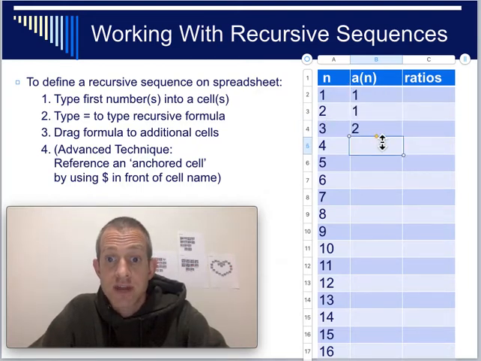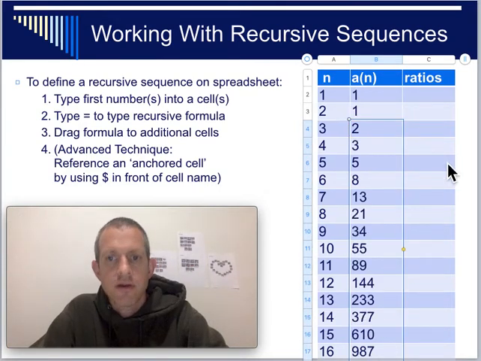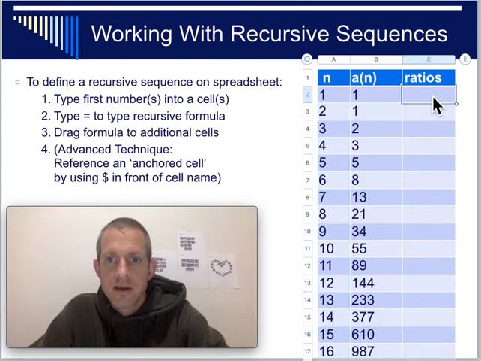And if I drag this down, be sure to click in the square that has the formula in it, and drag that down, all these other numbers will calculate automatically. And so I don't have a big enough table here to go all the way down to 100, but you could easily do that in a spreadsheet, right? Let's look at finally the ratios between each of these different terms.